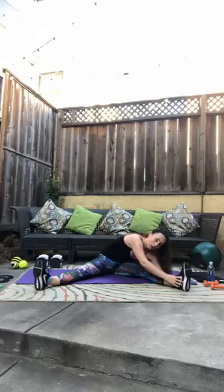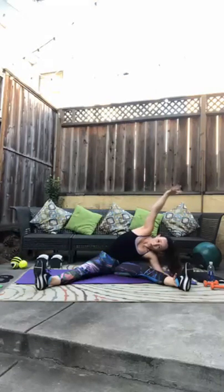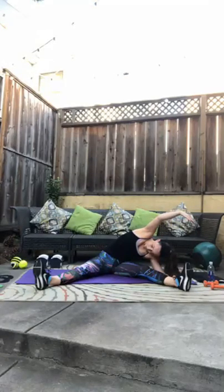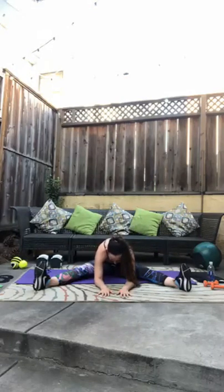Good. Now I want you to open up your chest, really opening up that left shoulder, reaching that hand to the sky, and then over, opening up the left side body. Beautiful. And coming up out of that, we're going to go straight down the center. So again, reaching as far as feels comfortable for you. Breathe. 2 more big breaths here.